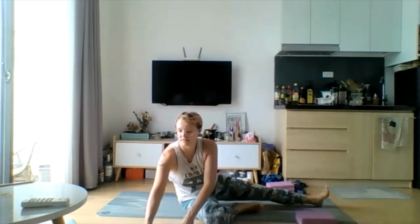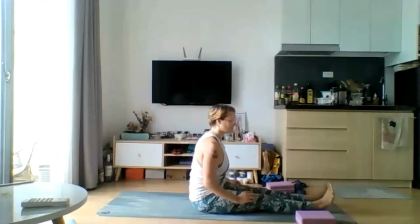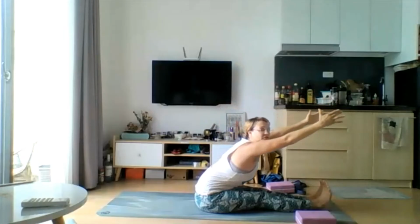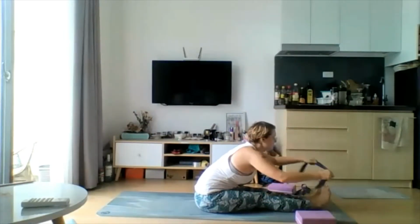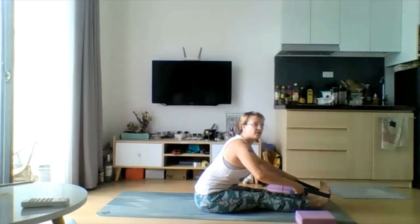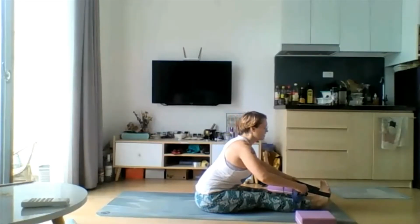Five, four, three. Two. Pause. One. Reach your arms up. Inhale. Exhale. Start to hinge forward, reaching for those big toes. Again, can't reach the toes, use your socks, use a scarf, use a belt to bring yourself further down. If you're up here and you cannot reach the toes, it's okay. Slowly, slowly.